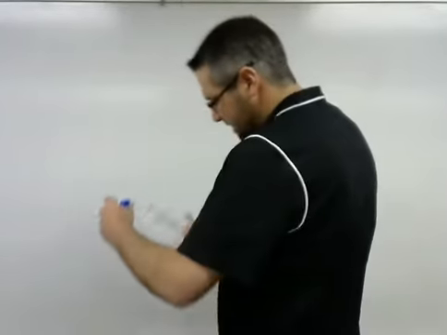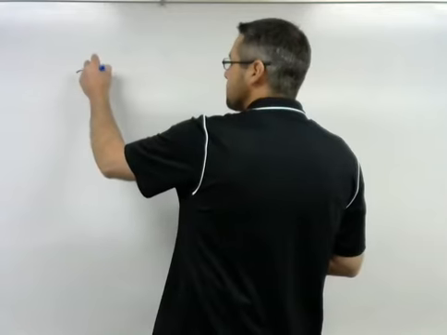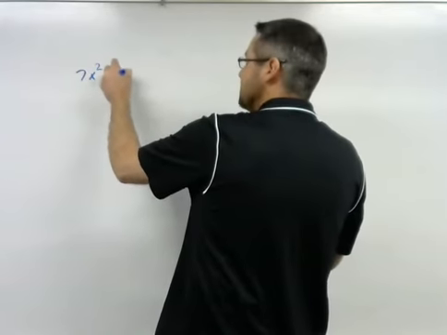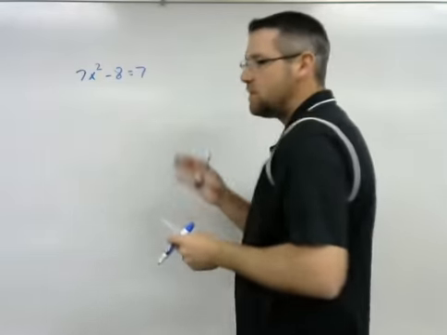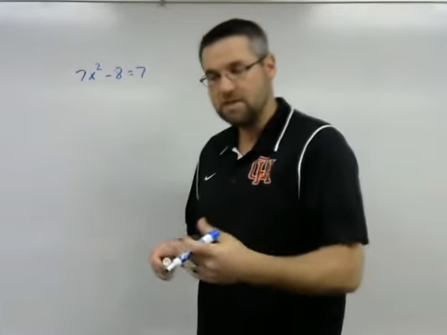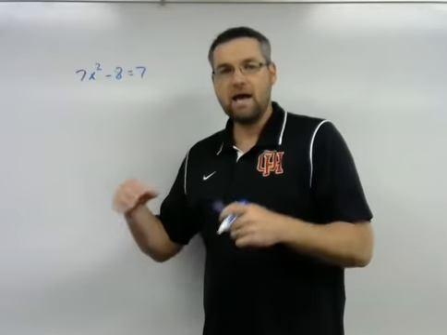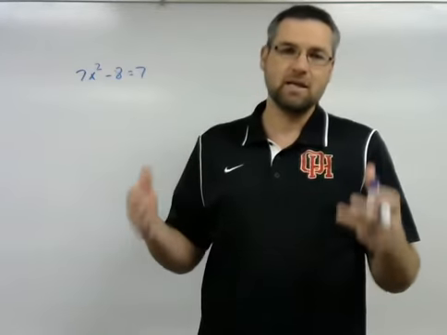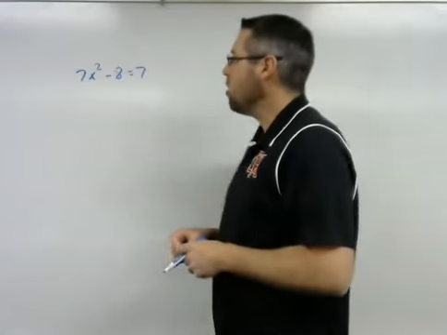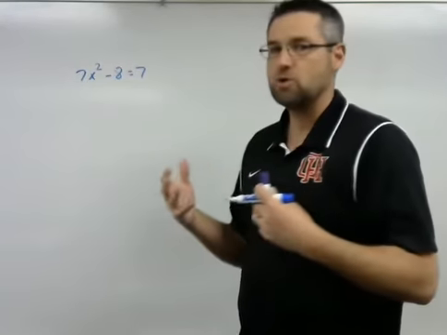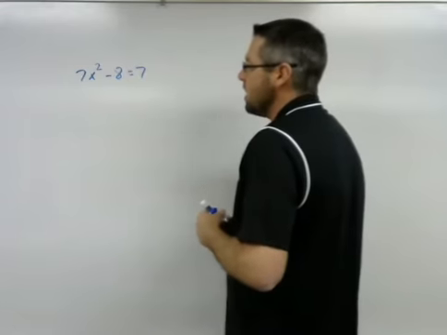Let's go ahead and take a look at another example just real fast. This example is going to be 7x squared minus 8 equals 7. Now, the reason that I'm doing a separate example is because the previous one had the answers to be nice, clean, whole numbers. What happens, though, when we end up with some sort of irrational number? So let's go ahead and talk about this.